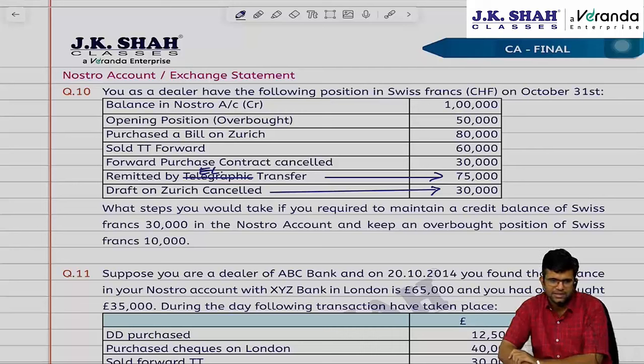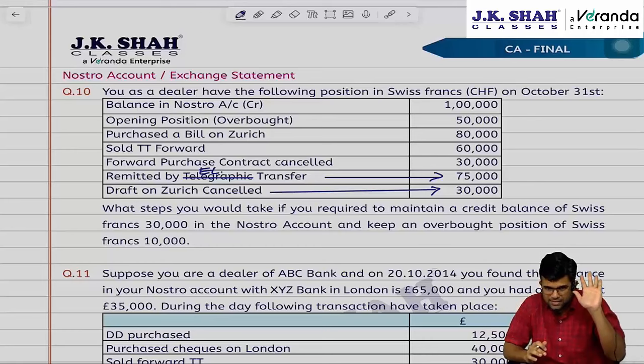Nobody cancels a receipt. You are understanding, no? Unless you are from science and arts background. I hope you are getting it. Commerce, who will cancel a demand draft which has been received? No, a demand draft which you have issued, you will cancel. Stop payment. Nobody does stop receipt. Everyone clear? Anyways, so this demand draft you must have issued someday in the past.